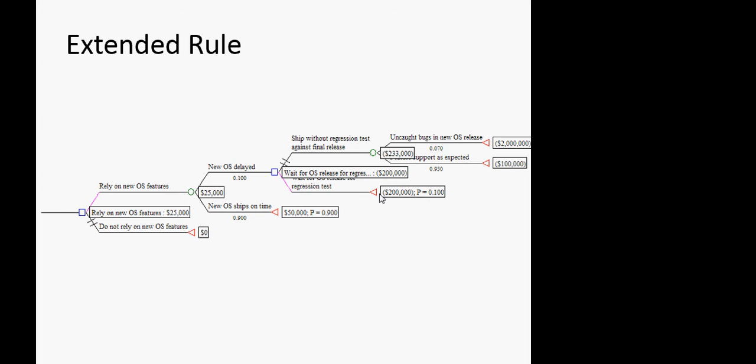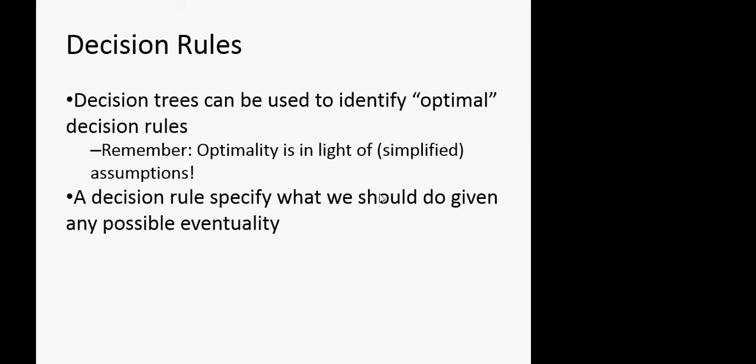Okay? So here, this is what's called a rollback. It goes by several different names. It's called a rollback. It's called a backwards induction. You'll sometimes hear it called an element of dynamic programming, but it's basically working from the leaves of the tree all the way up to the root, successively calculating the values of nodes. Okay, now let's talk about decision rules, and then I'll come back to this point.